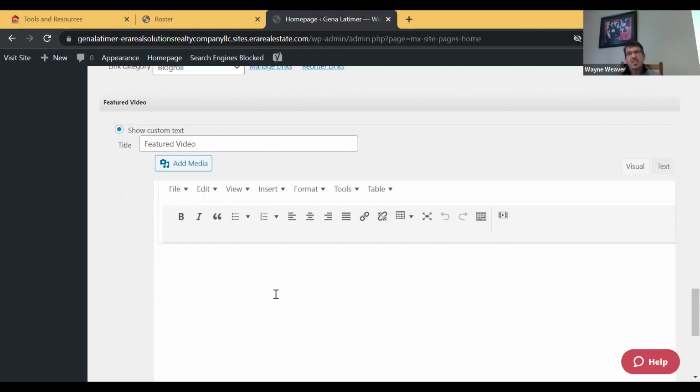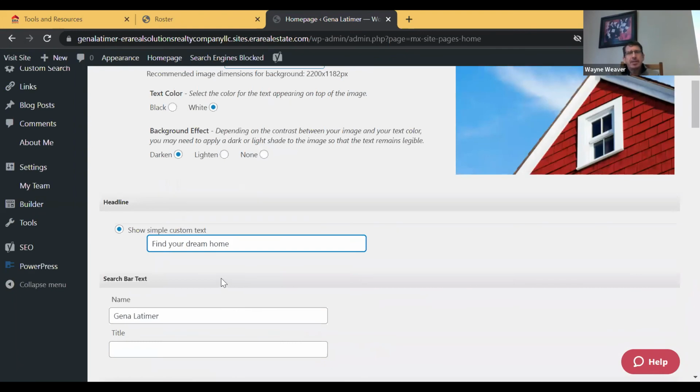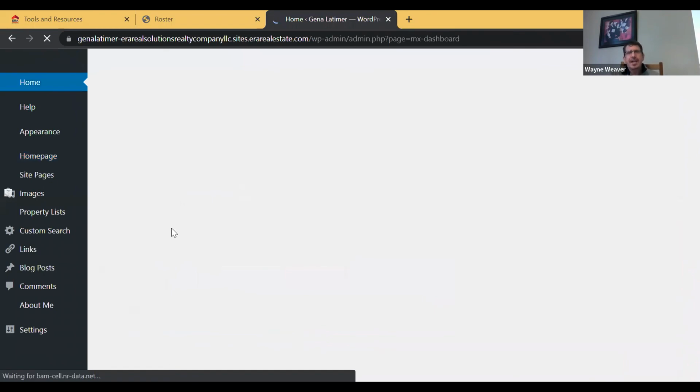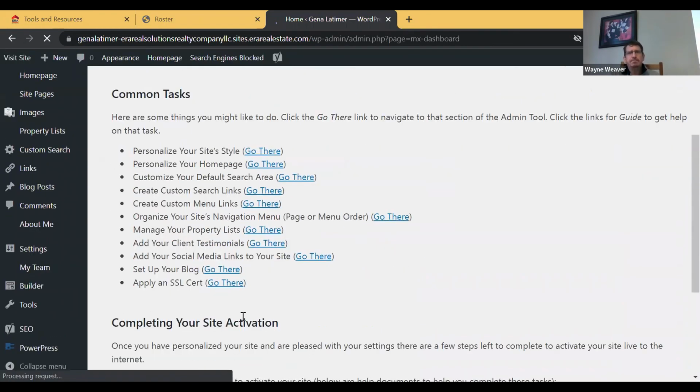And if you have full access to change that, and you should change it periodically, monthly or whatever, add a new video in there. Add a video every time you get a listing, things like that. So again, every time I click on this, I want to save it if I do change anything. And until I have it built, I'm just going to continue clicking this home in the upper left as I work down through this page.